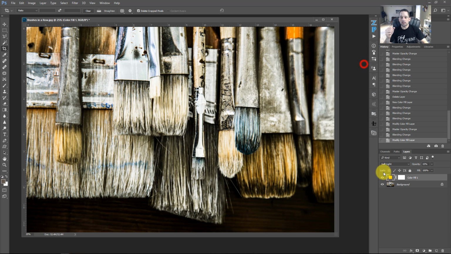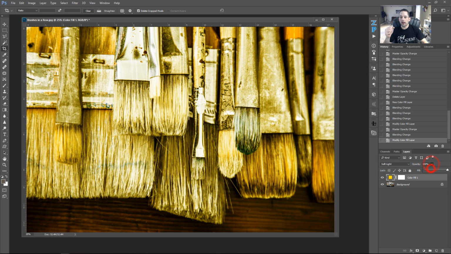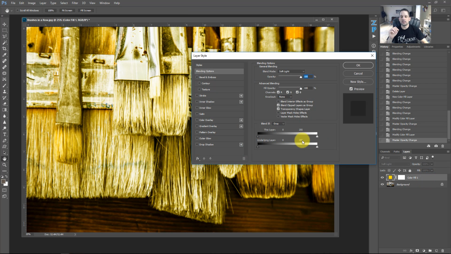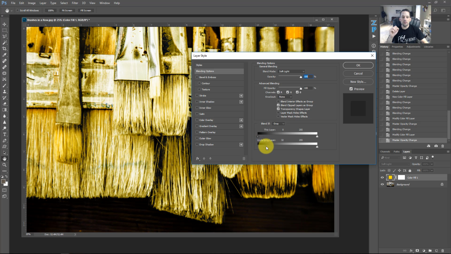So let's go ahead and do this. Let's make this really bright. We'll make it 100%. And then we'll double click on this because it makes it a little bit easier to see sometimes. So if we move this over, we're basically saying don't affect the blacks of this image. And we can press Alt or Option and split and feather that, okay? And then we can come over here and move this over to the whites, and Alt or Option and split and feather that. And so we're basically saying that this is only going to affect our midtones now.